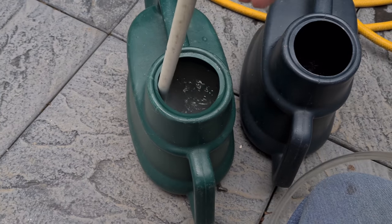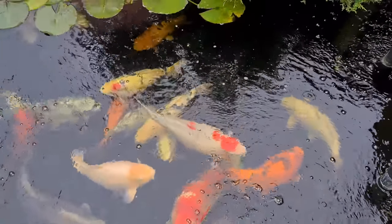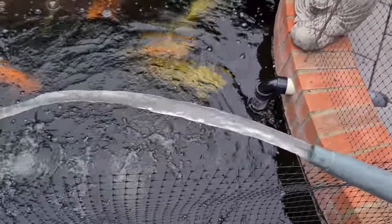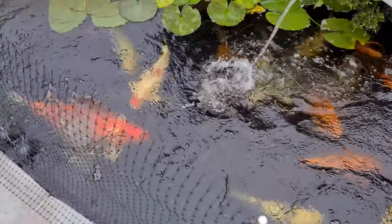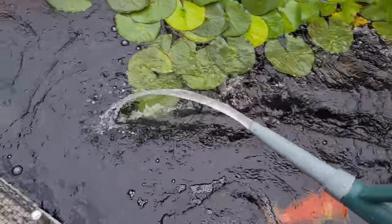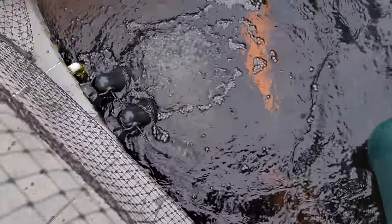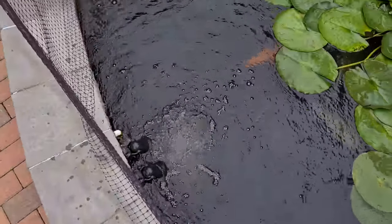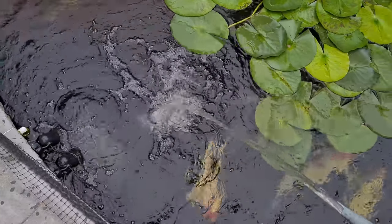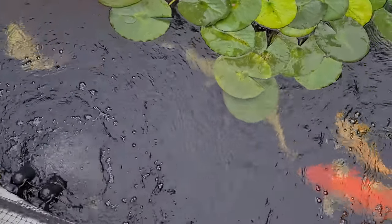It's had two hours now so I'm going to give it a good stir - especially this one because it didn't break up very well. I'm giving both a good stir and getting them into the pond. That's one bucket in - you can see there are big lumps of white bits floating in there from the one that didn't break down very well.